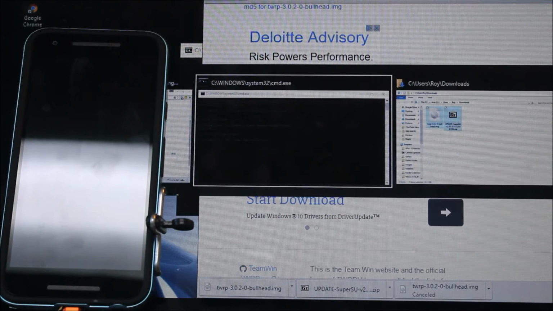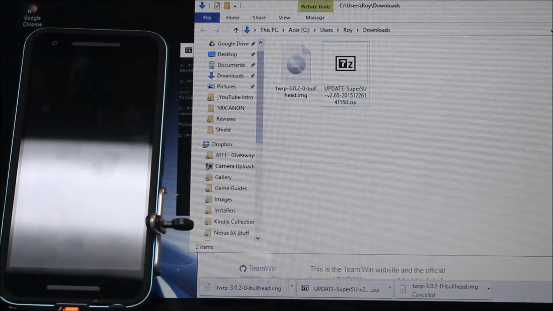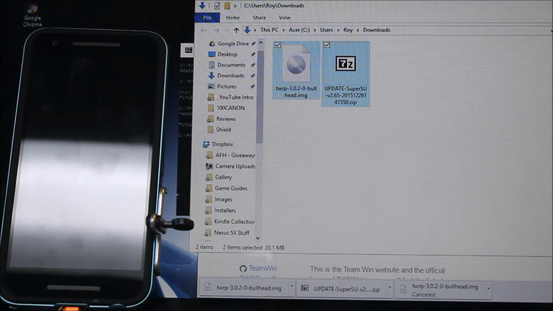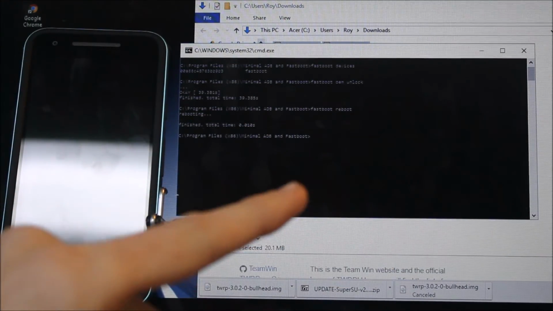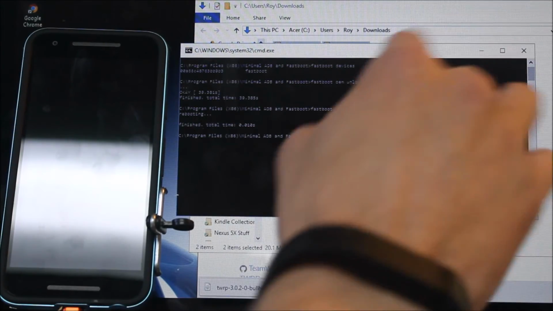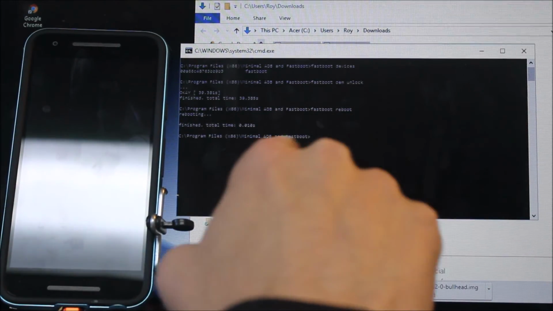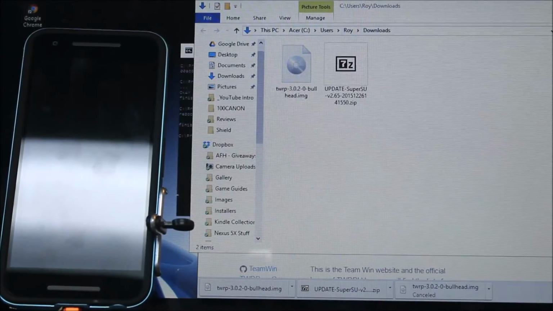Now, I've already downloaded those in the background, and I have them up here in my downloads folder. Now, one thing that you're going to want to make sure you do is that you put those in a location that is easy to get to. So we're going to come back over here to our fastboot. One thing I like to do, I'm kind of OCD about it, but I like to save my files to the same file location that I'm running minimal ADB and fastboot. So I have that here.